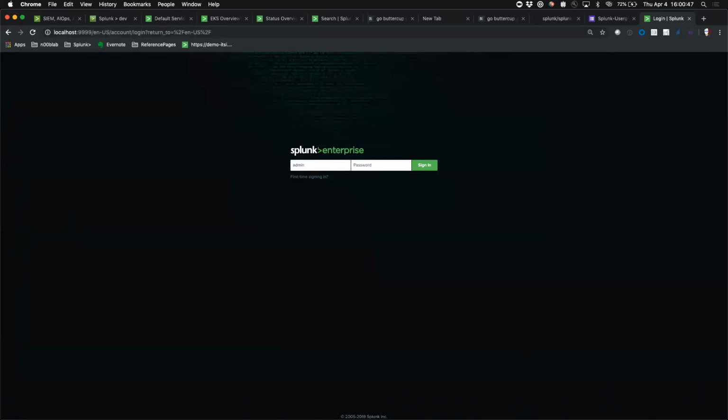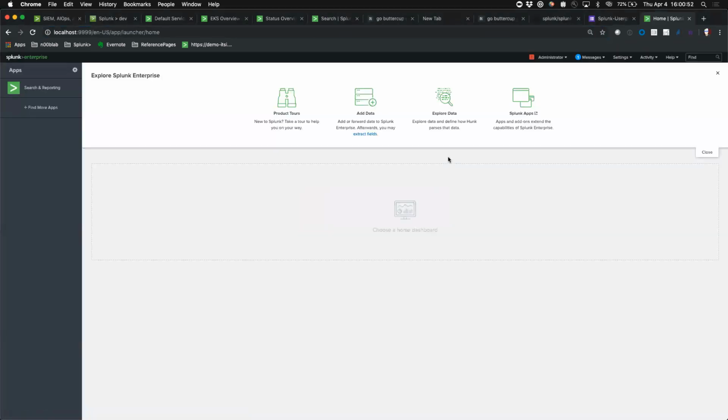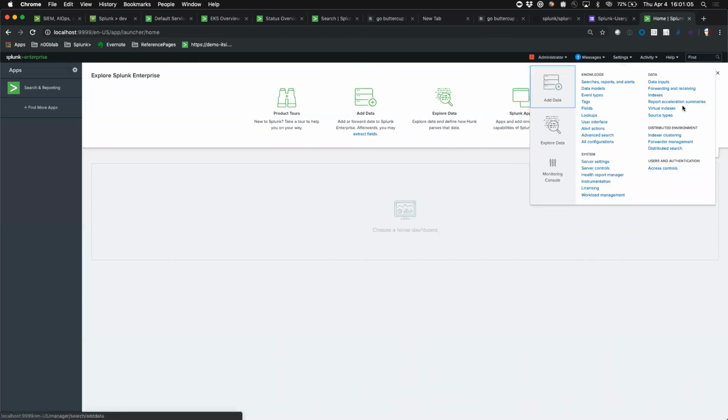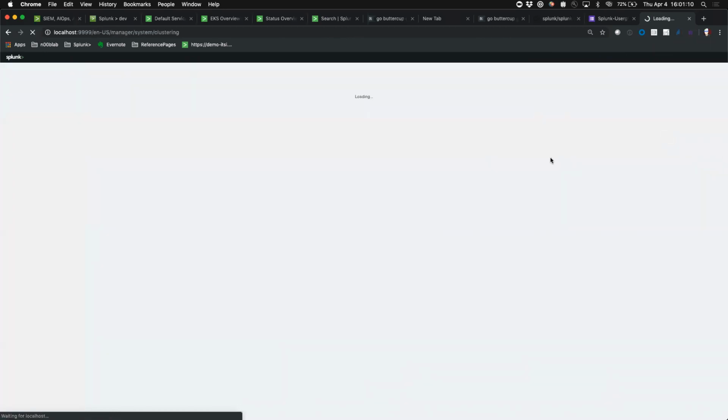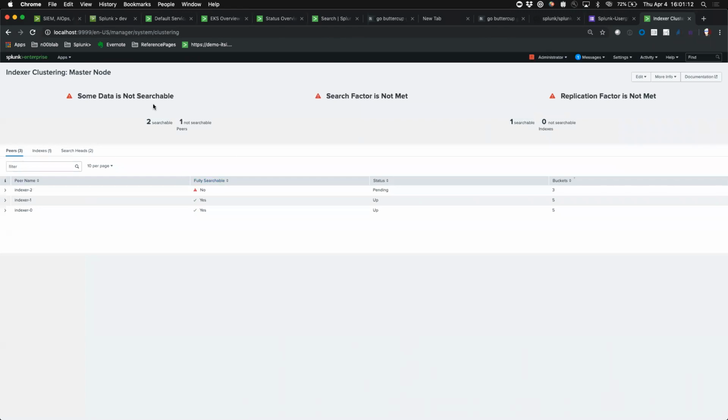And so the cool part is, for starters, 5 years ago when I started, good luck meeting me in a meeting and then leaving that meeting and running a Splunk cluster, right? That was not in the cards. You'd spend some time, learn that thing, build it out, do some homework and training. Now, using some of these DevOps tools that you're using too, for your apps to make your lives easier, you can actually orchestrate a full-blown cluster, and you can see it's building right now. So those other pods are coming up. As I keep refreshing, you'll see the cluster form, and I'll have a fully blown Splunk cluster that I can go in and search data from.